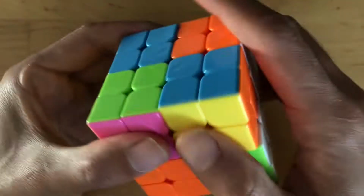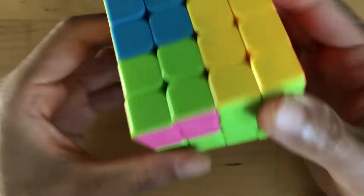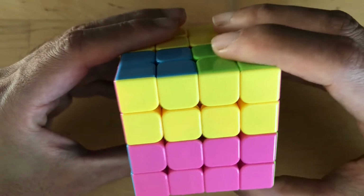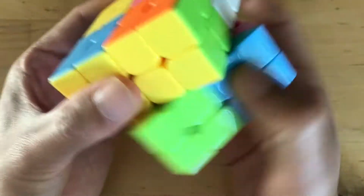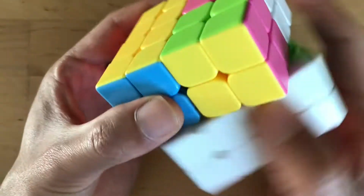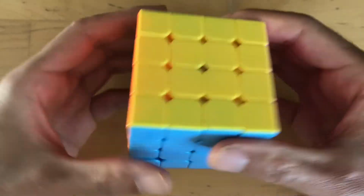The solution I'm about to show you is not move efficient. In fact, you're repeating lots of simple moves over and over again. So you see, I never memorize algorithms. I just go by feel, and sometimes I have to. There we go. I've put the 4x4 back into place.